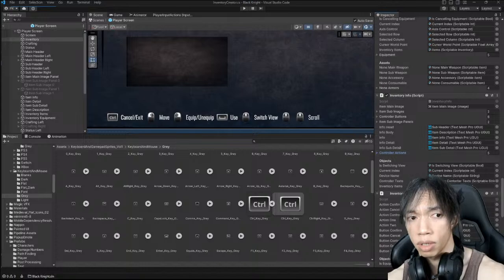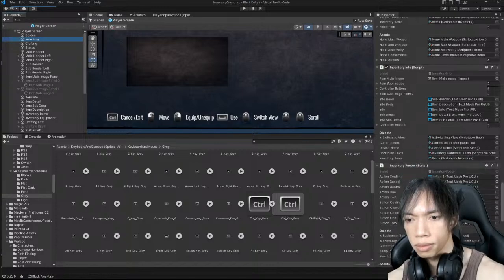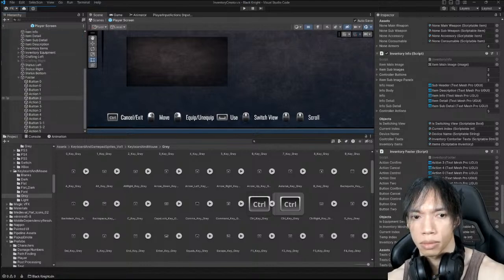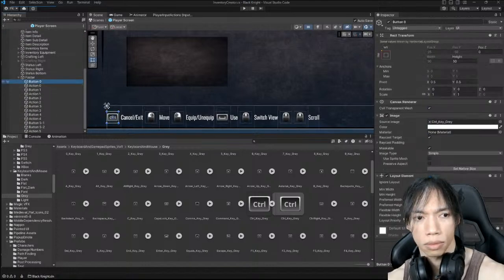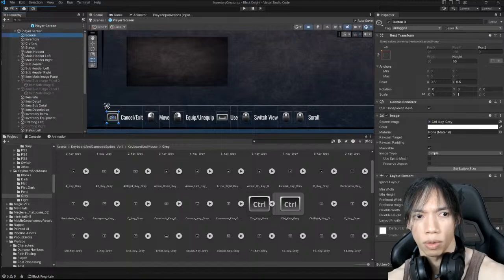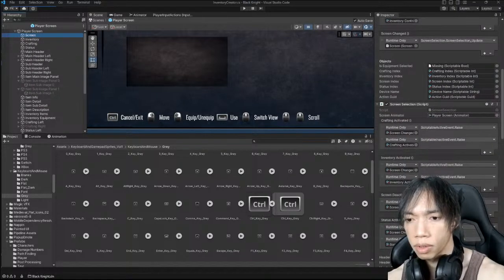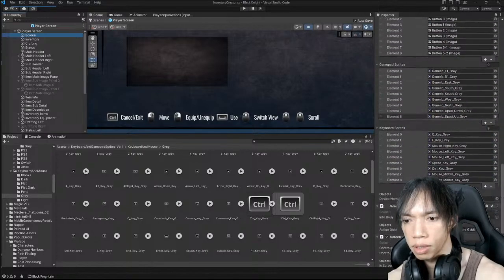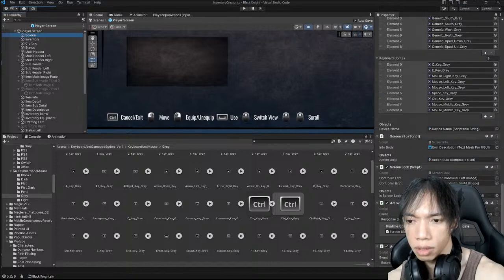For the inventory footer, how do we know what the text of that is? So device, okay. Info. Action. Item description, okay.